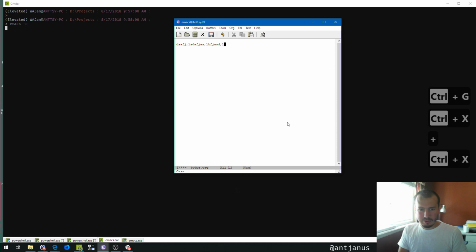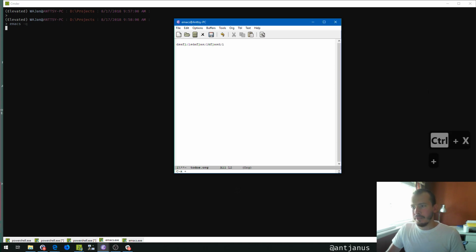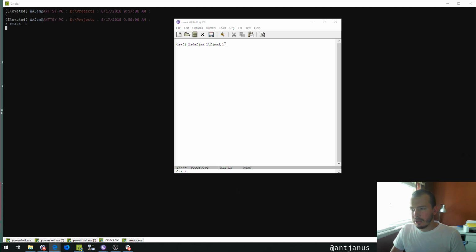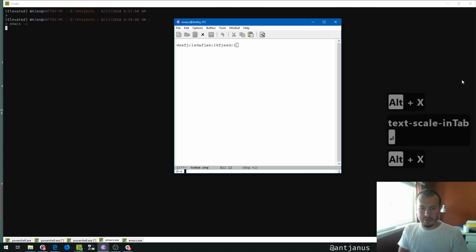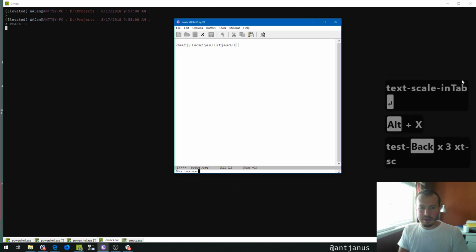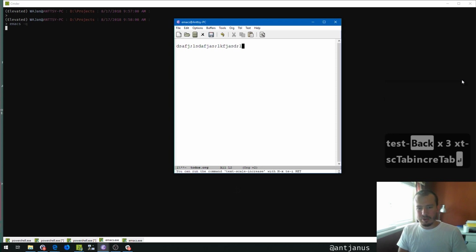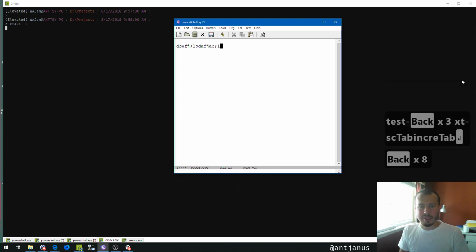I thought I had to zoom in. Alright, well, I'm going to just do a text scale increase, and we'll do that a couple times. Yeah, I don't have my Emacs file set up, so you can see that I'm kind of blundering about a little bit.